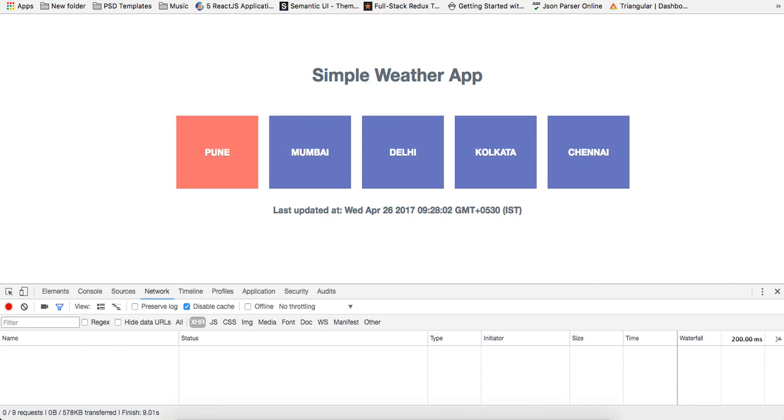Now if I click on this, I can go to the network tab and see if any XHR call is being made. So no particular city is being called, no API is being called. Let us simply refresh and then see if it works.